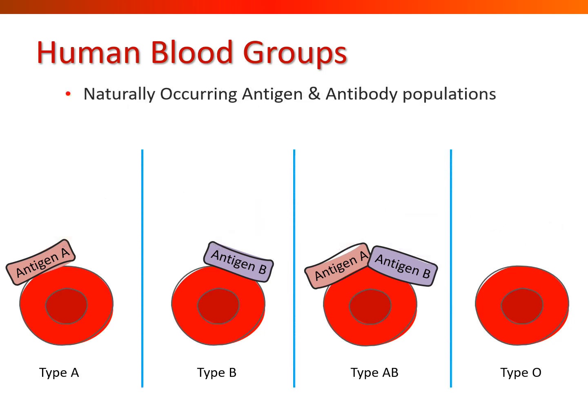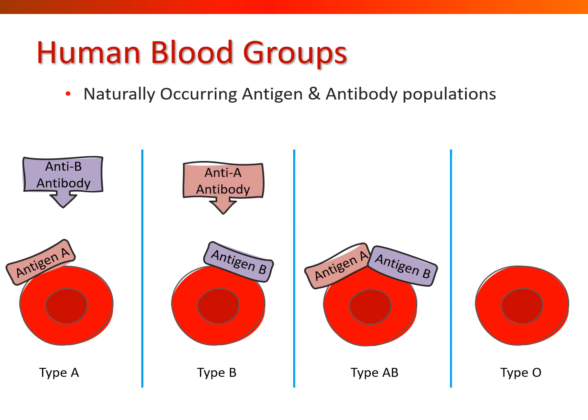So here we have the 4 blood types, A, B, AB and O. And the thing that we might know is that the person with blood type A will have anti-B antibodies. They won't have the anti-A because that would attack their own red blood cells, but they will make anti-B antibodies. The person with B-type blood will make anti-A antibodies, but they will not make anti-B antibodies because that'll attack the antigen B on the red blood cell. Our friend who has type AB blood will make neither anti-A or anti-B antibodies because if they made either one, it would attack their red blood cells.